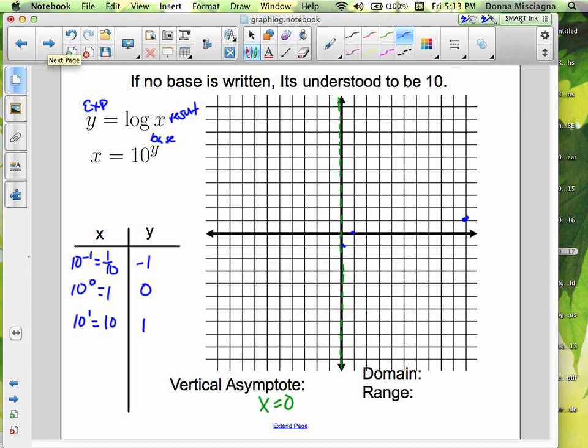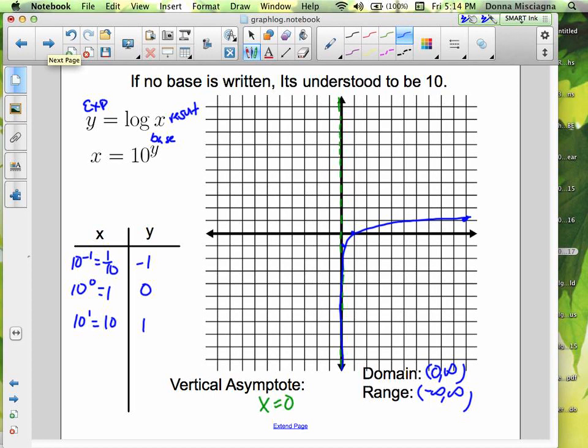The next point, if we wanted to have integer values, would be at 10 squared, 100. So that would be quite a ways away. So obviously we're not going to be graphing that point. I don't have enough space. It'd be off the board. The logarithmic functions are one of the slowest growing graphs. They are growing, it's just very, very slowly. So our domain is 0 to infinity. Our range is -infinity to infinity.